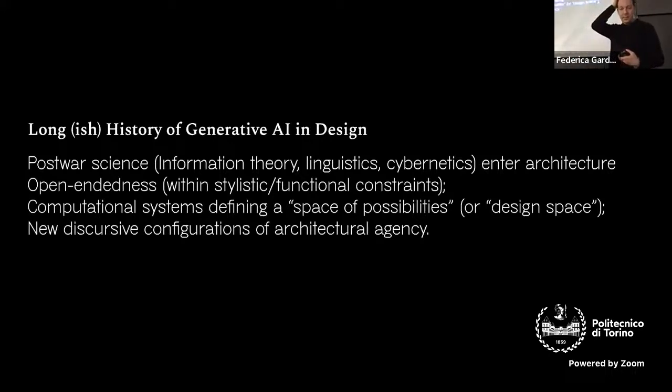So this is the end of the first part, with a few takeaways. There was a new context of post-war science, combining vectors from information theory, linguistics and cybernetics that start to enter the world of design, architecture and artistic practices. This is a traceable phenomenon happening often around institutions like universities and industry laboratories, because in those places there were computers, and these were large, expensive machines.